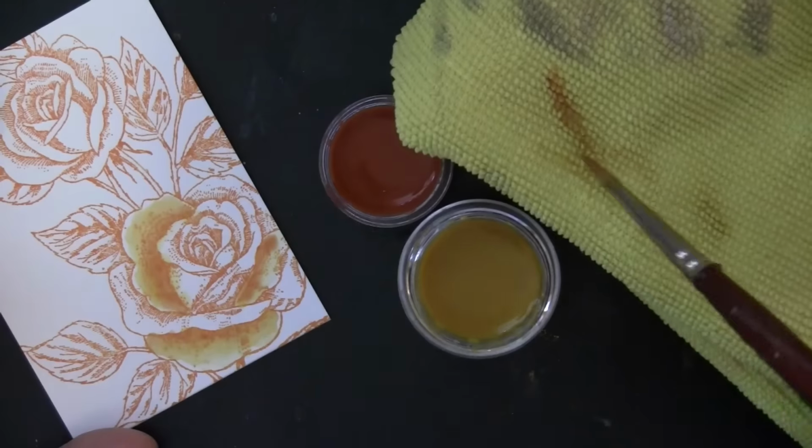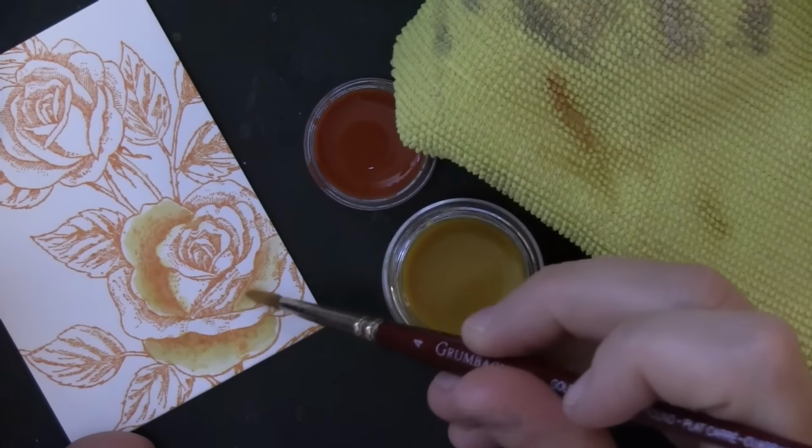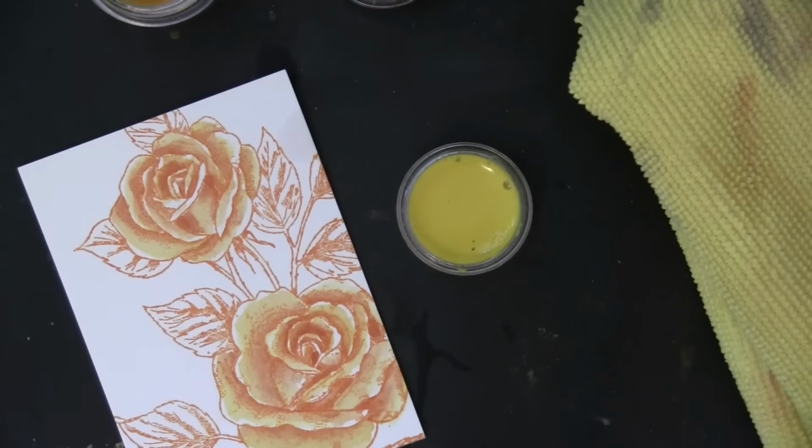Because we stamp this with a water-soluble ink, like the Distress ink, that ink will start to blend when we add the paints as well, so you lose that outline.